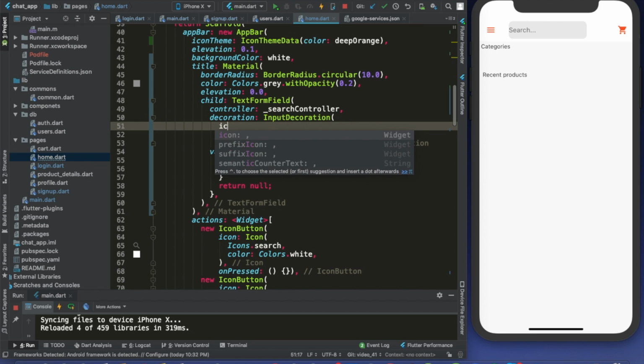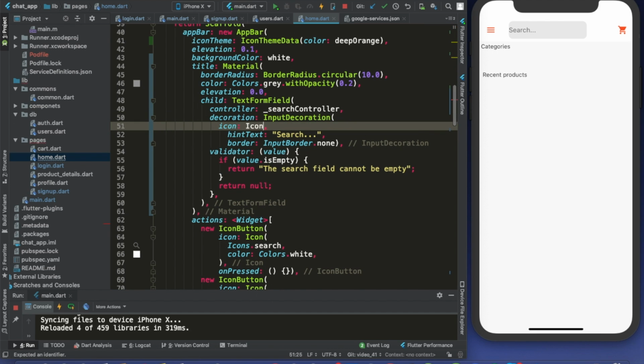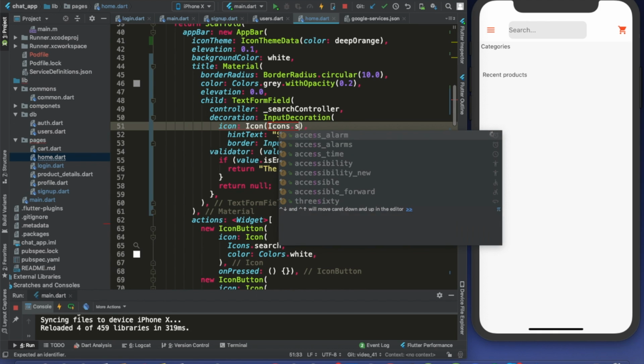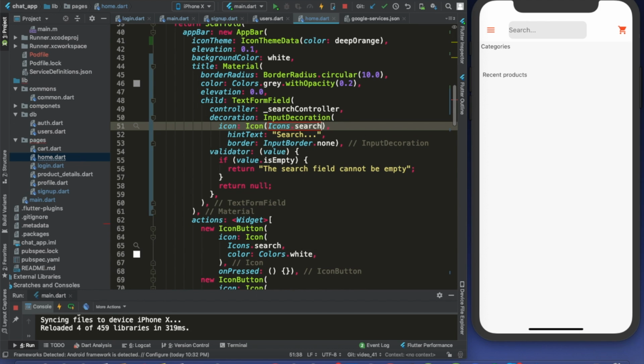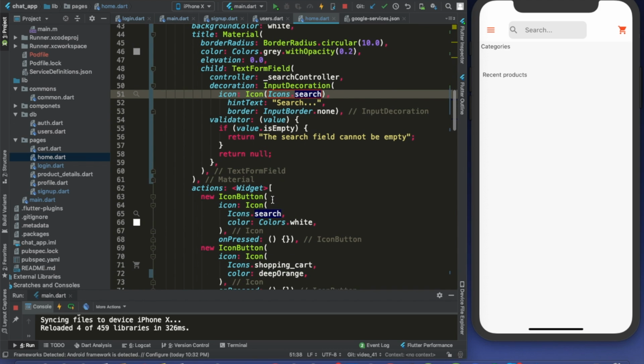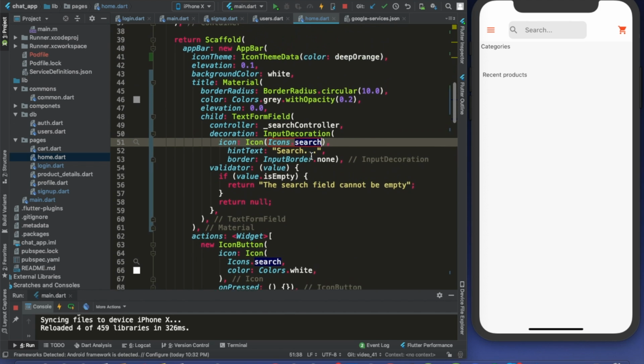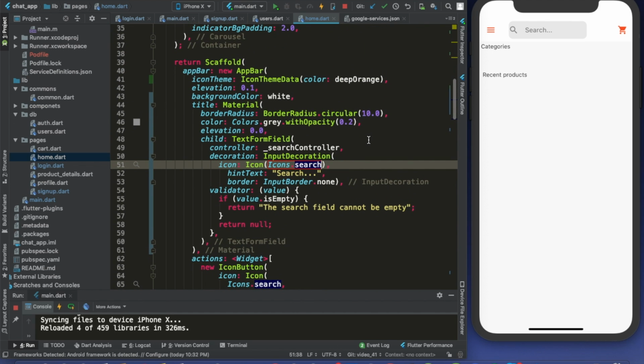Now maybe I can add an icon here. Hmm. I'm not really enjoying the way it looks very much.